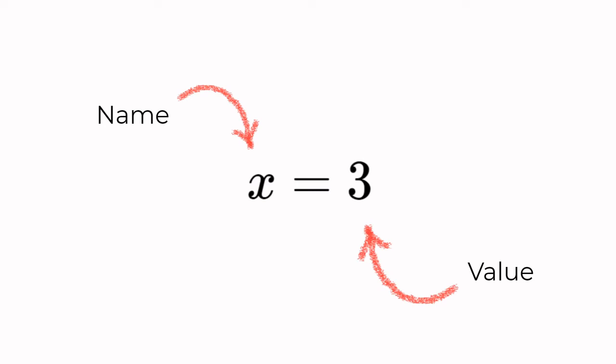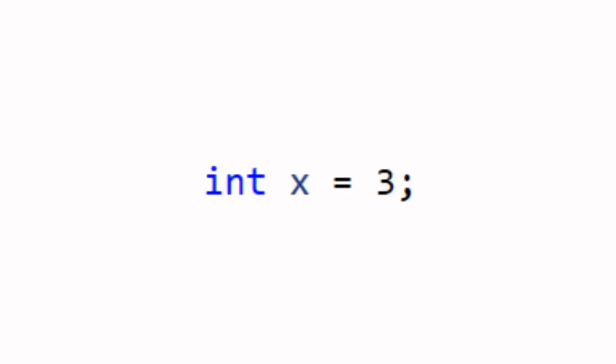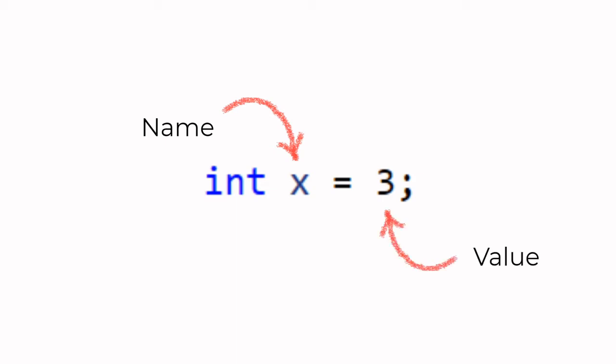It is important to note that in math, the equal sign means that both sides of the equation are the same value. While the symbols in programming might look pretty similar to the math case, the major difference is that we as programmers are generally the ones to determine the values of our variables. This line of code here is telling the program that we have a variable named x. As opposed to the math case, the equal sign in programming means that we are assigning a value. We want the variable x to be set to the value of 3. Once again, assigning to x the value of 3 versus finding that x must be 3 to make the equation true.